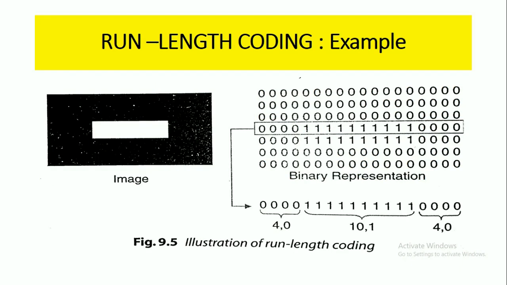Now we will go through an example to understand run length coding. Here we have an image. If you represent this image in the form of bits, then the black portion is represented as 0 and the white portion as 1. For example, if you take a line within this image, it can be represented as 0 0 0 1, and finally 0 0 0. For these repeated 0 bits, we represent them as a count and value pair.